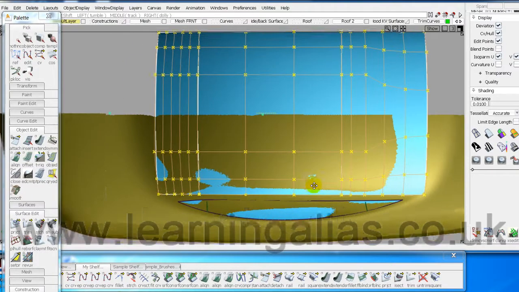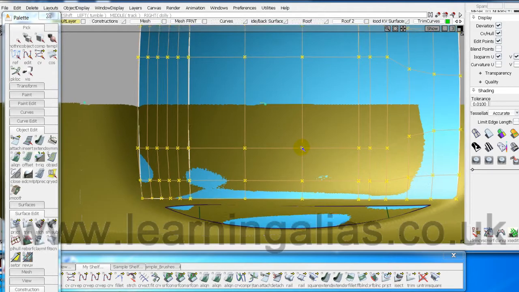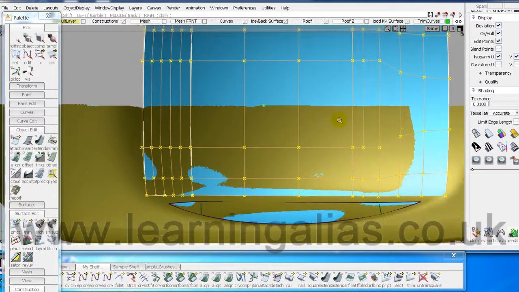I'm just going to show you a few points on how to orientate your UV directions on NURBS surfaces and a few other points regarding NURBS modeling. First of all, this surface has too many degrees in it. You don't need 1, 2, 3, 4, 5 degrees in this direction. This is the V direction. You can probably get away there with a degree 3, or maybe degree 4 if you really have to.